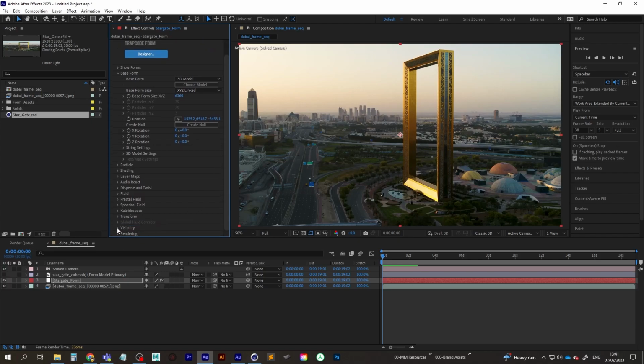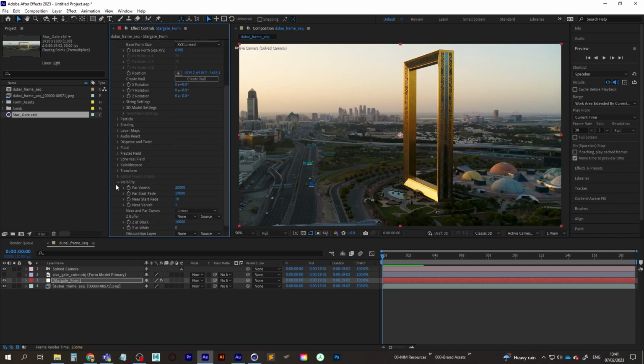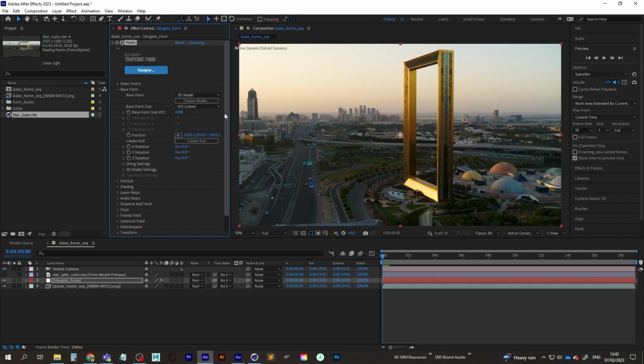So we need to go down to the visibility options here and just crank this up to like maybe 100,000 or something like that. Now you can see that the form is now visible. It's no longer being clipped. And that visibility setting just needs to be cranked up. Size-wise, it could be bigger.